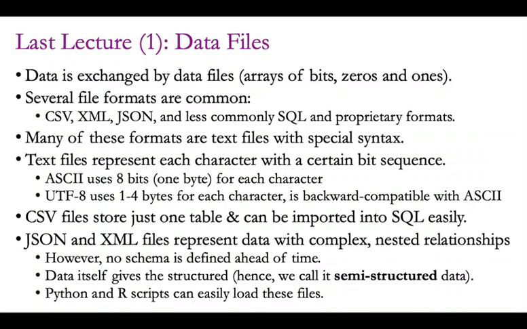XML and JSON are quite different from CSV files because whereas CSV files are basically just spreadsheets, they represent one table, XML and JSON files have structure. They represent a tree of data, so you can represent complex nested relationships with those types of files. But it can present some challenges when you're interpreting the data because it's more complex. You have to understand what format to expect when you're reading it and deal with it accordingly.